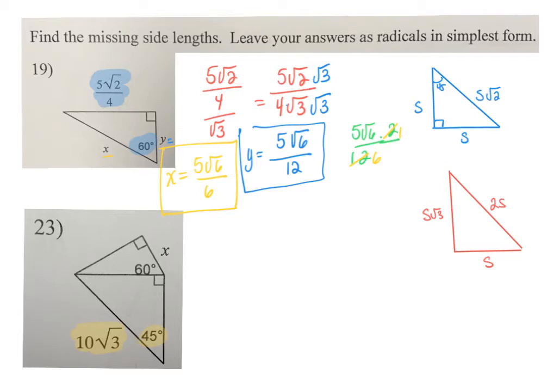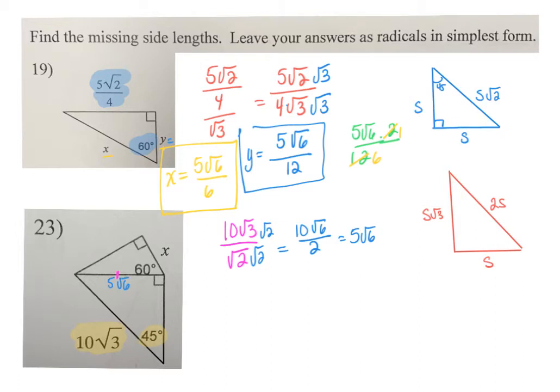All right? So if I have my hypotenuse and I need my side, I'm going to take my hypotenuse divided by the square root of 2. That will give me my side, because I really need this guy right here to solve the top triangle. I need my 45, 45, 90 side, okay? So again, I am going to rationalize this guy, square root of 2 over square root of 2. That gives me 10 square root of 6 over 2. That reduces to 5 square root of 6. So I have solved for this side right here, 5 square root of 6.